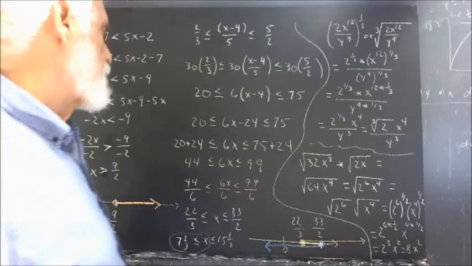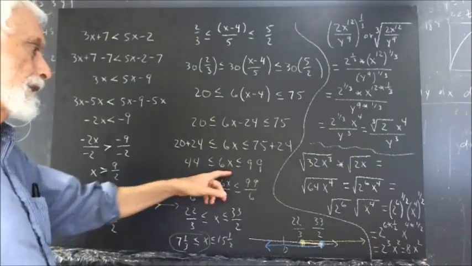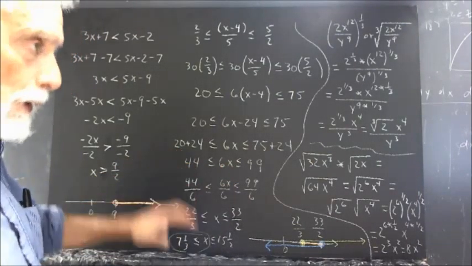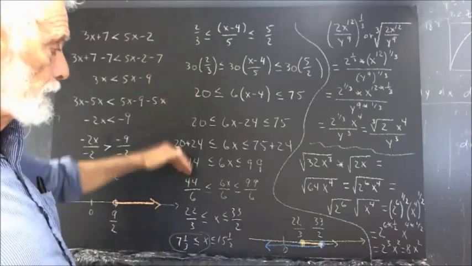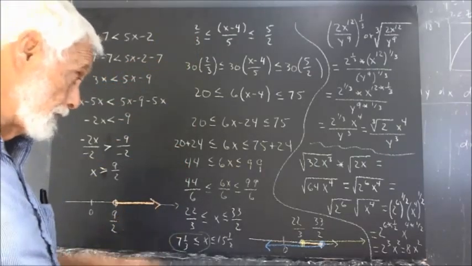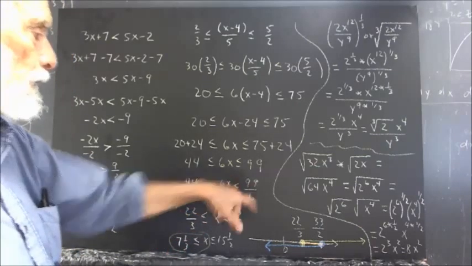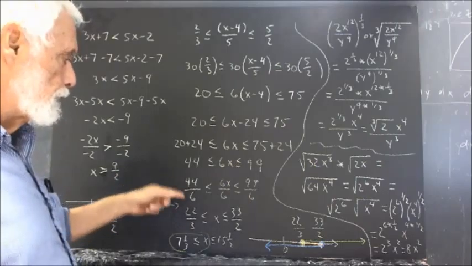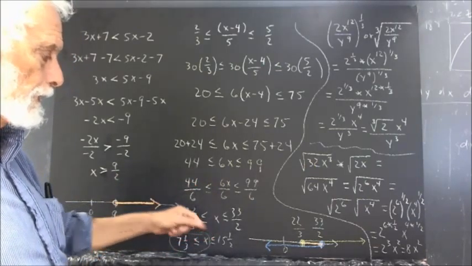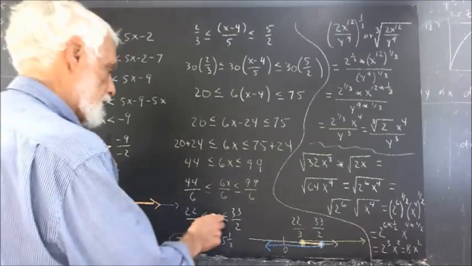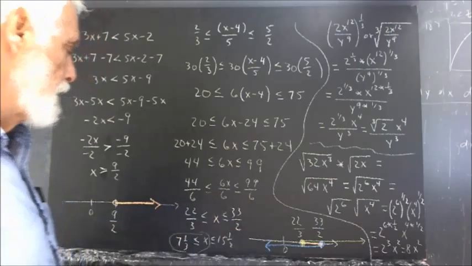At this point, we're going to have to reintroduce denominators. So we have to divide by 6 in order to get to x, and that will reintroduce denominators. But we've got to do all this stuff here without any denominators. And all that's left is pretty simple. Okay, so we divide everything by 6. 44 divided by 6 gives us 22 over 3. 6x divided by 6 gives us x. And 99 over 6 gives us 33 over 2.